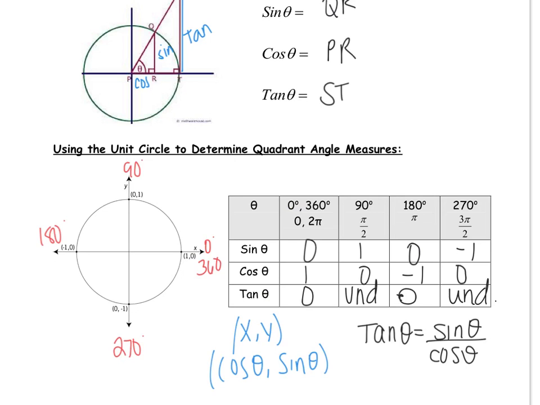So this is another big thing that I need you to memorize, is either memorize this chart here or memorize at any given point. I could ask you, what is cosine of 270? You look at the x value. If I want sine of 90, I look at the y value. All right, we'll discuss all this in class and how to memorize it a little bit further.